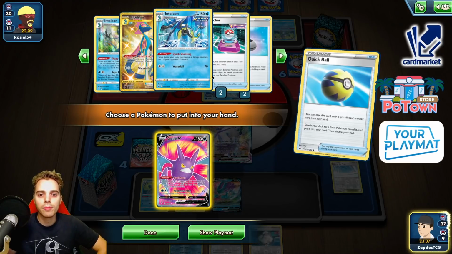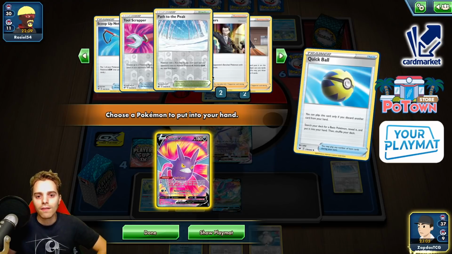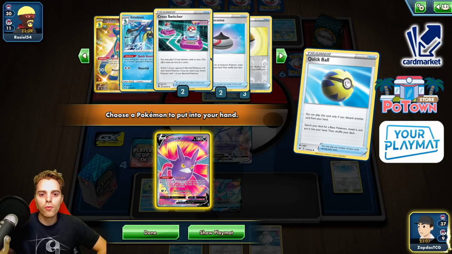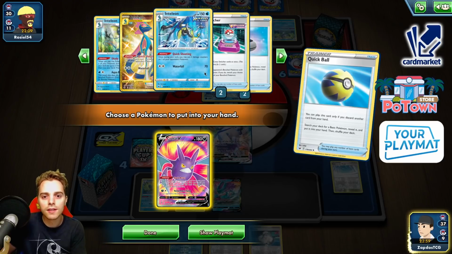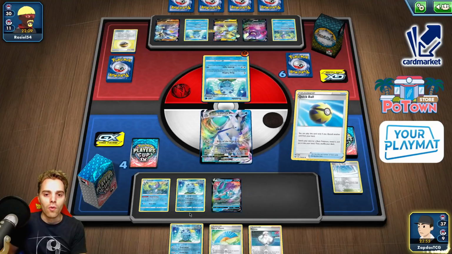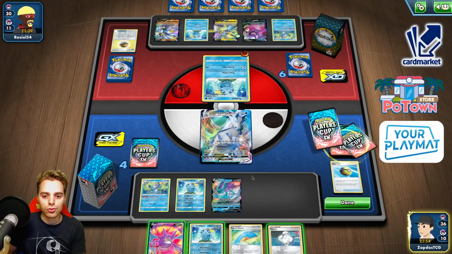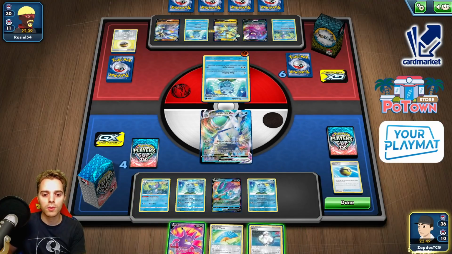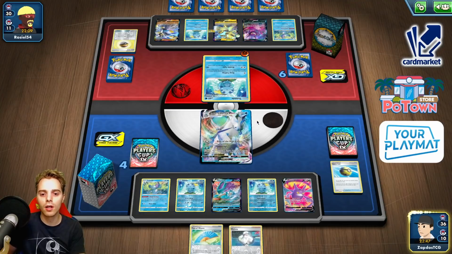Is not too shabby. Where's our Cross Switchers? They're both in there, by the way. And Shady Dealings is also in here. 1 Evolution Essence could do the trick here. So we're going to be going for this. We're going to be going for Crobat. We're going to be drawing a couple of cards here.